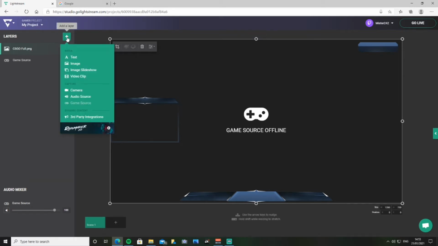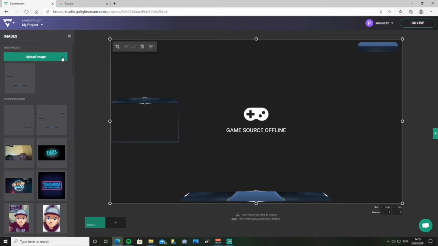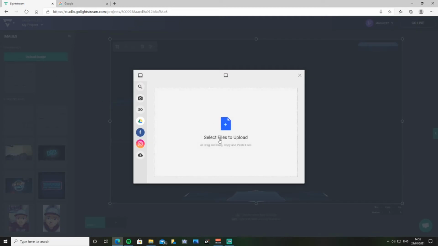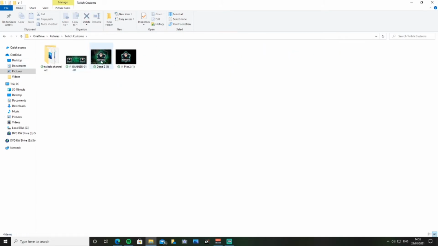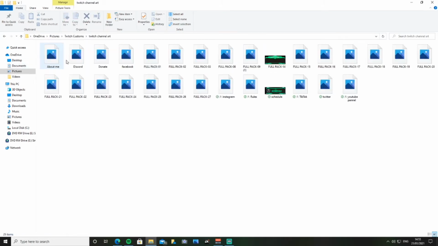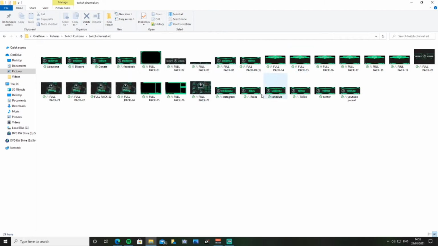If you want to upload one of your own, you go back down in here to image. Just simply select upload image. It'll tell you to drop files. So if you want to, you just go into your own files. This is all my overlays and things.